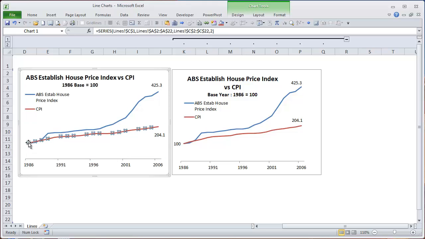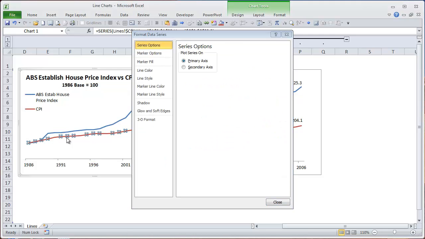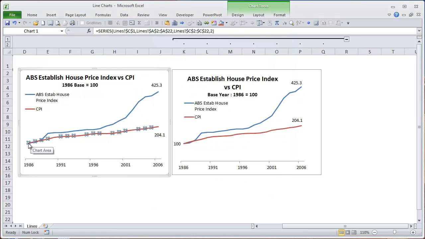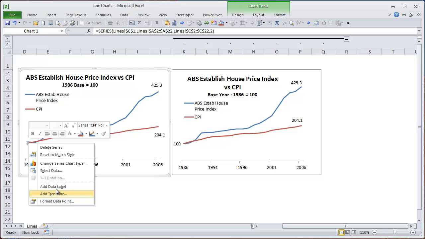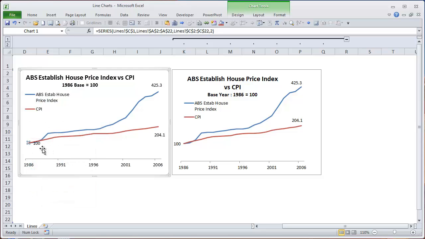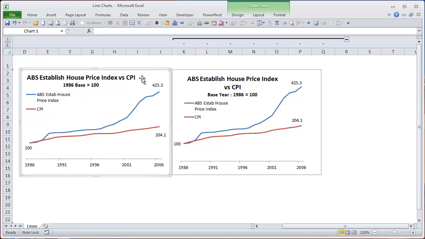Just make sure you get one of the points and just close that. I said it can be a little bit fiddly, especially with charts. There we go. With line charts, because they can be a little bit thin. There's the 100. Just move that down there. Okay, so it didn't take many steps to convert an average chart into what I think is a very good chart.